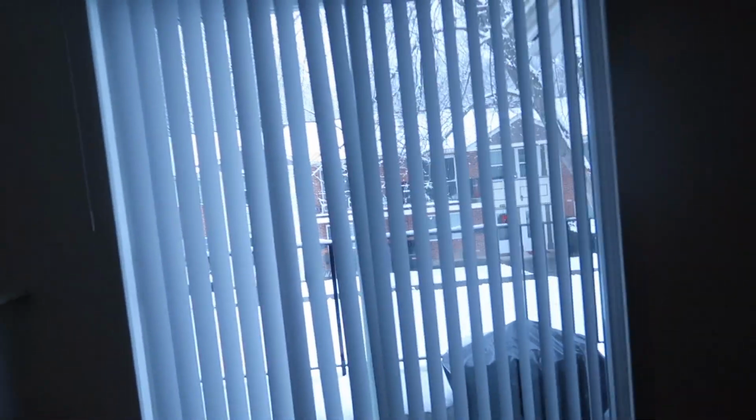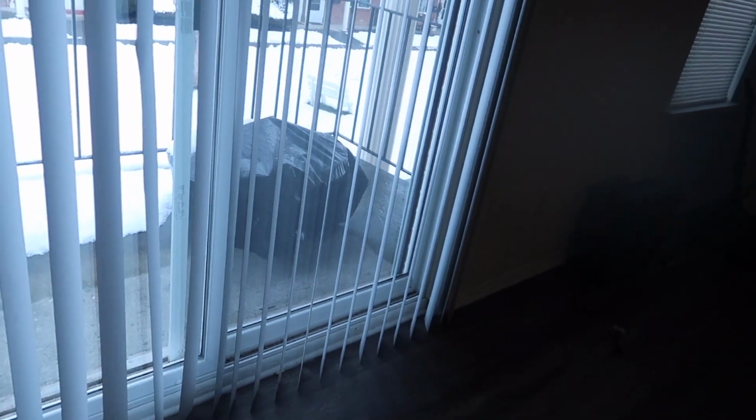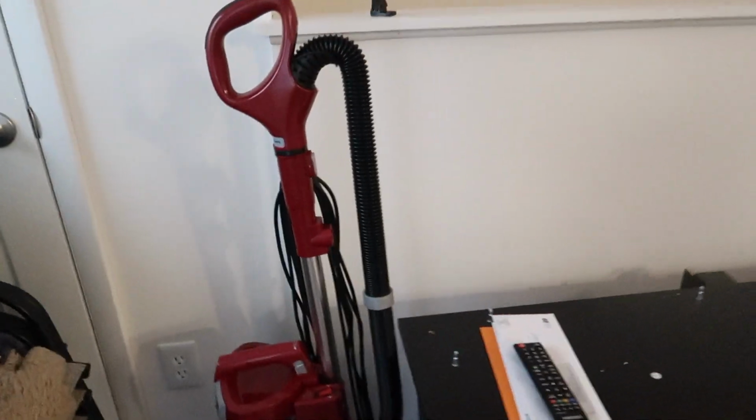And then this is our little deck patio way. This is a sliding door. That's our little fire pit we used to use at the old house. I can't wait to use the fire pit again one day. These are the outside chairs that we're gonna have. I do have 4 of them, so we're gonna put those out there. This is my shark. I'll move these really quickly so you guys can see.